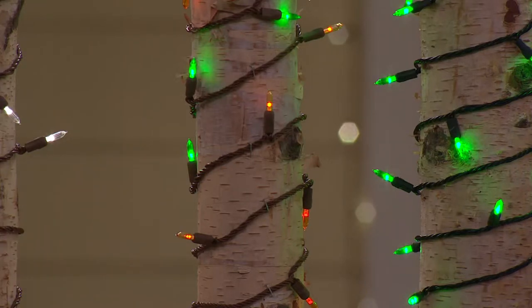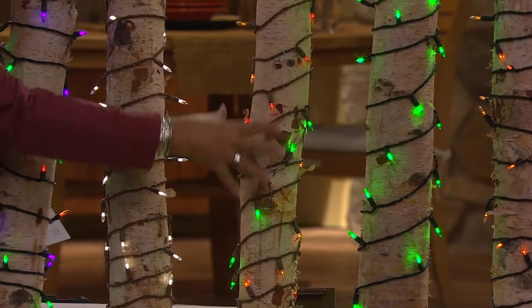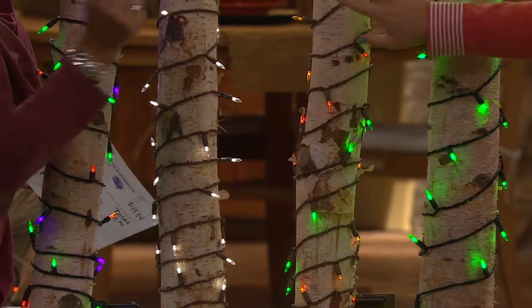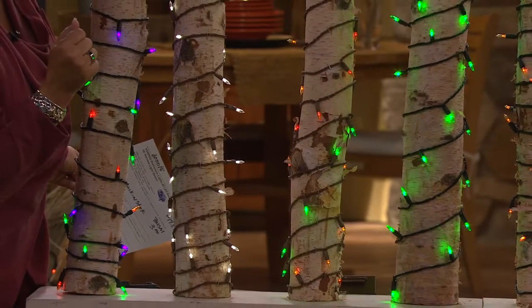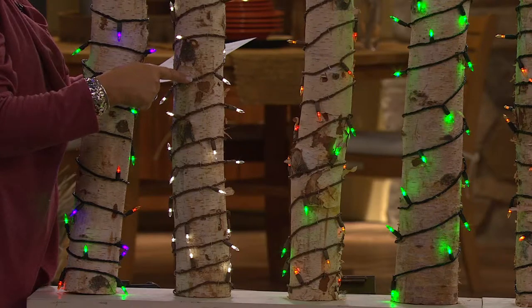So again, this has three colors in it, just to make sure you caught that. There's green, there's that amber, and then what are you calling this one? This is orange. So all three colors in one strand. And next to that, the cord is brown on that. And brown. So it matches really well. It's going to blend in with your hay bales and your trees. Also on a brown cord is the next color, which is your clear.